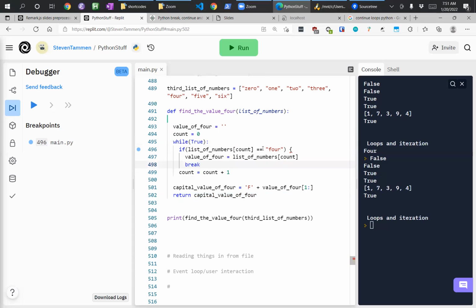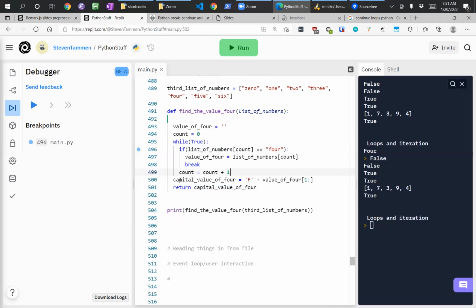Now, Python doesn't. So indentation is very, very important in Python because it's the only way you know what's inside of what else. Both of these statements, and you see the line here, both of these statements are actually inside the if statement. This statement is not. This statement has one more indentation level. It's in the while. And this statement down here, so you see how we're losing a tab each time, right? So these statements are inside of the if statement that's inside of the while loop. This statement's just inside of the while loop. And this statement is actually outside of the while loop.